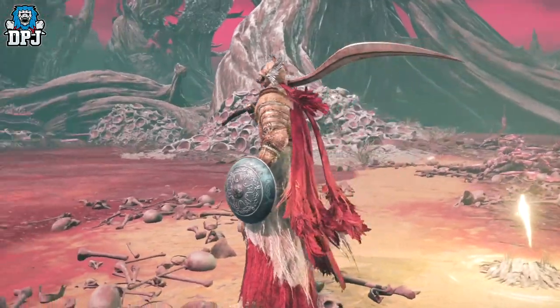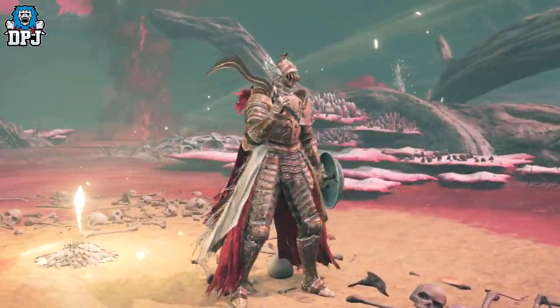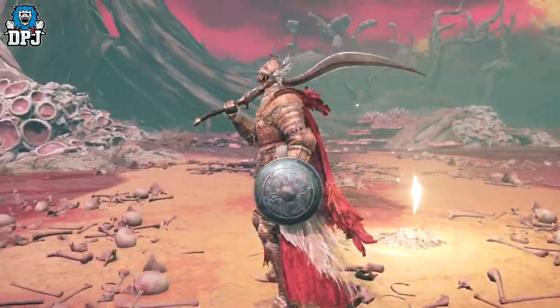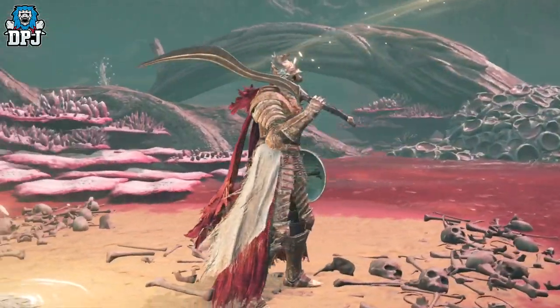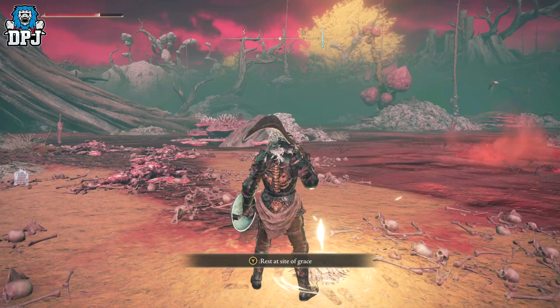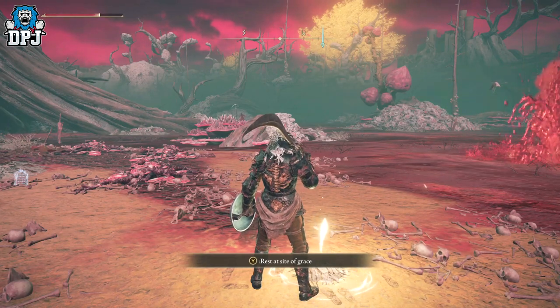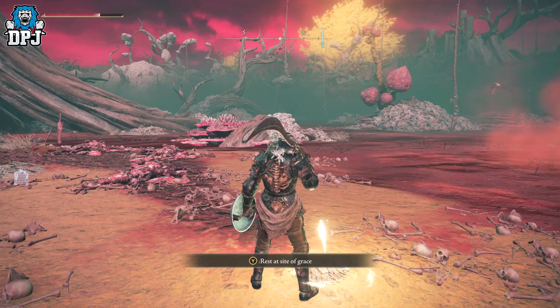So this Cleanrot armor is quite a decent one for sure. It's definitely one I recommend you coming and getting, because it's quite easy to farm. Now this doesn't drop from a boss, it drops from an enemy. It isn't guaranteed every time you kill this enemy, but because we're going to be farming two of the same enemy over and over here, you should get it relatively quick.